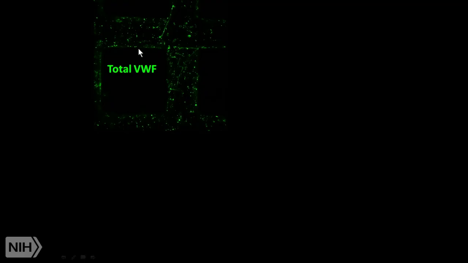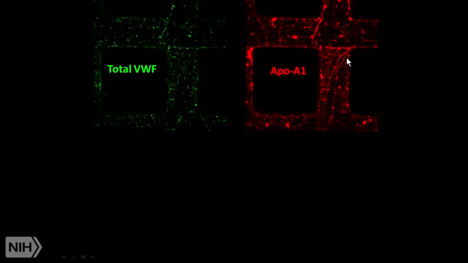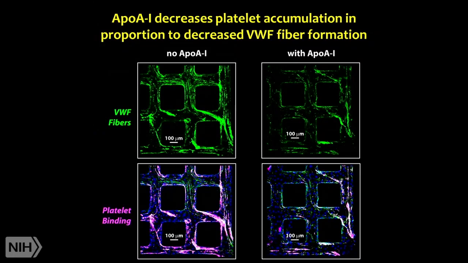In this case, we activated a vessel to secrete von Willebrand factor, and then we perfused a solution that had ApoA1. You can do that with ApoA1 or HDL. What we find is that the ApoA1 will decorate the strands way better than the VWF antibody does. I guess it prevents the antibody from binding. And if you then perfuse fluid phase von Willebrand factor, which is at the bottom, you get no association.